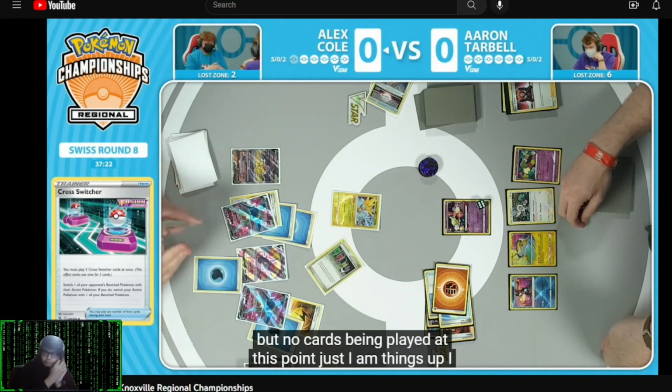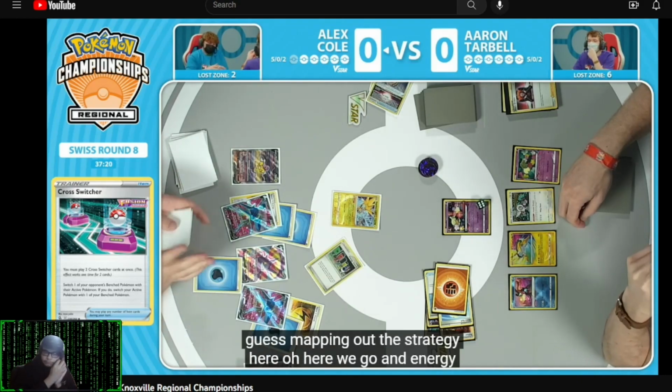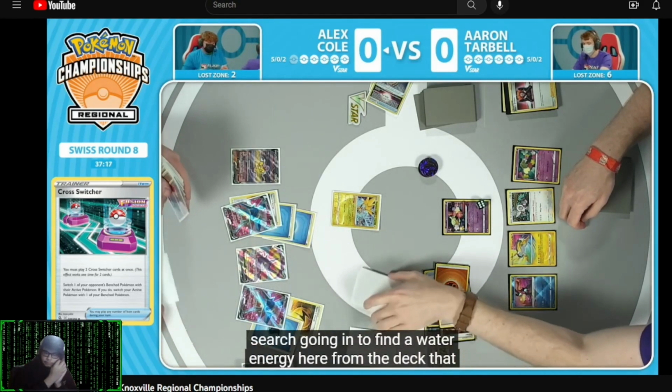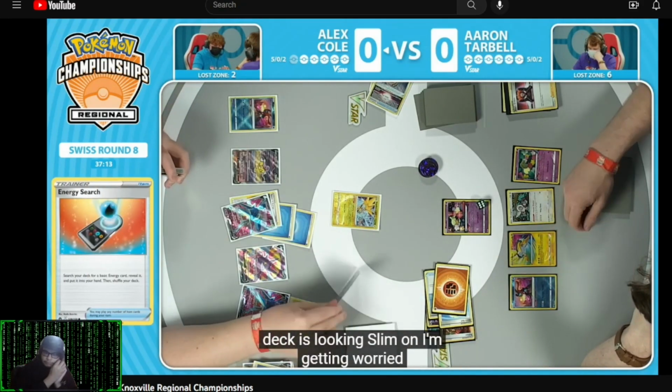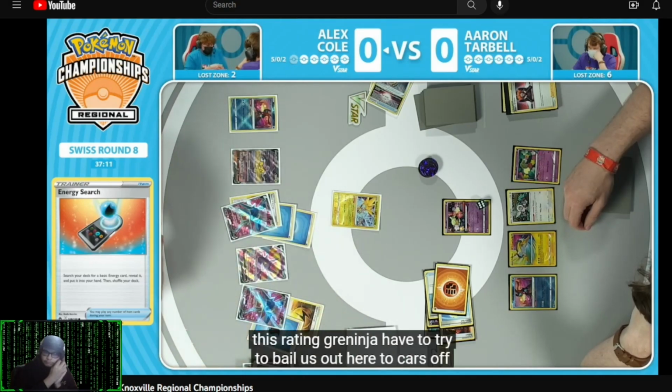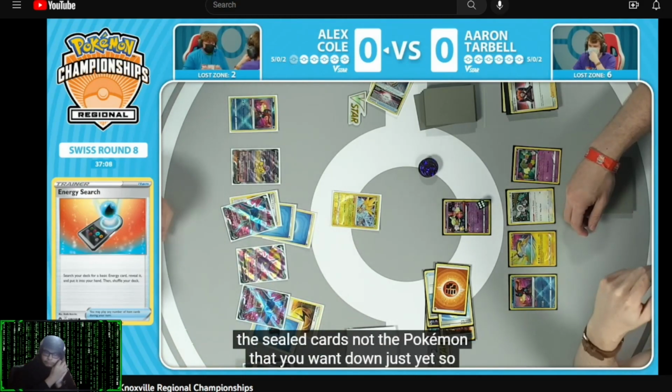Ooh, here we go. An energy search going in to find a water energy here from the deck. That deck is looking slim. Yeah, I'm getting worried. Does Radiant Greninja have to try to bail us out here? Two cards off the concealed cards. Not the Pokemon that you want down just yet. So many cards in the hand.